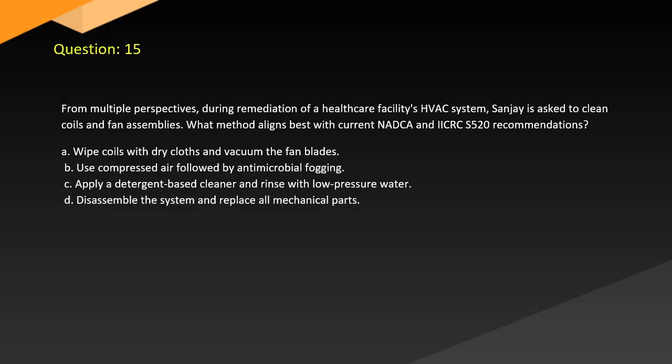Question 15. From multiple perspectives during remediation of a healthcare facility's HVAC system, Sanjay is asked to clean coils and fan assemblies. What method aligns best with current NADCA and HRConquer recommendations? A. Wipe coils with dry cloths and vacuum the fan blades. B. Use compressed air followed by antimicrobial fogging. C. Apply a detergent-based cleaner and rinse with low-pressure water. D. Disassemble the system and replace all mechanical parts.